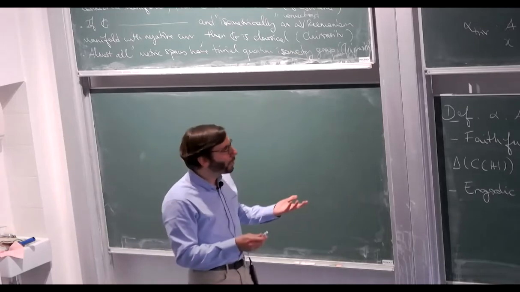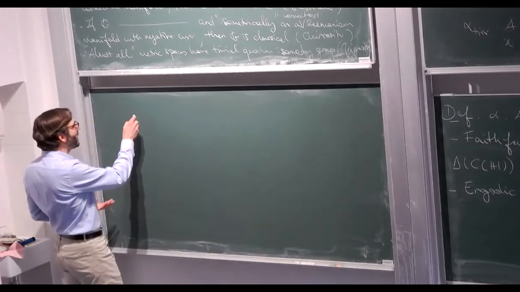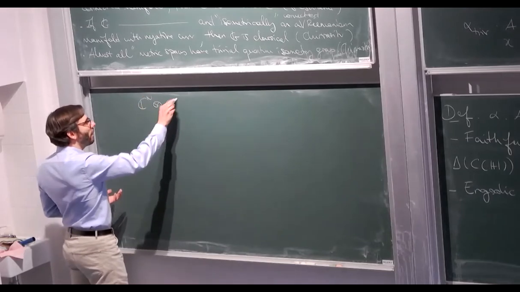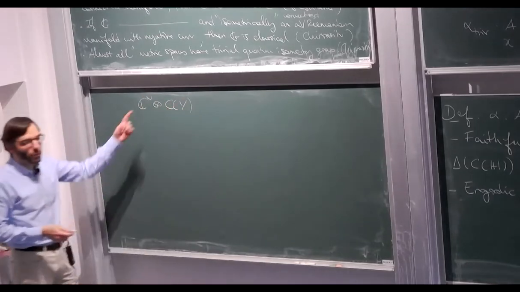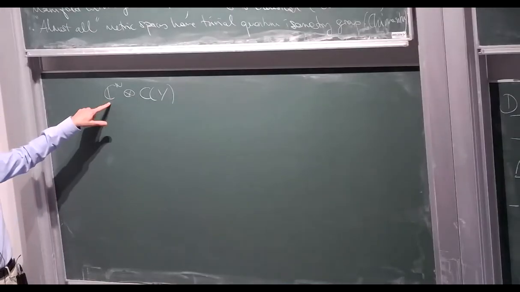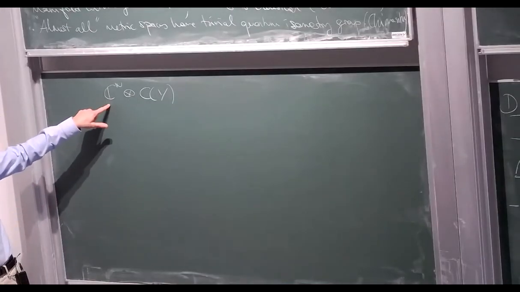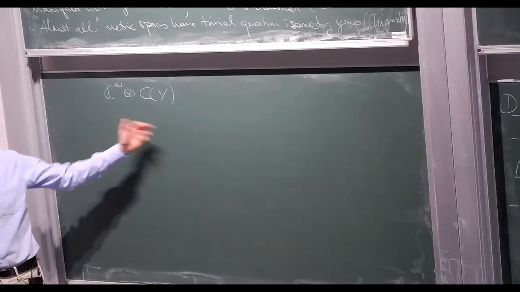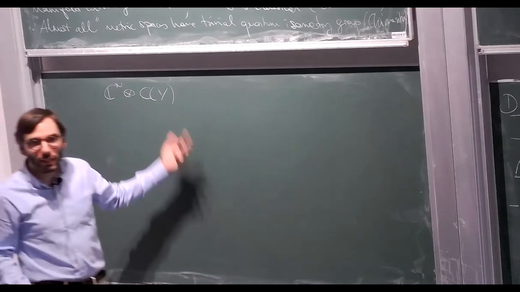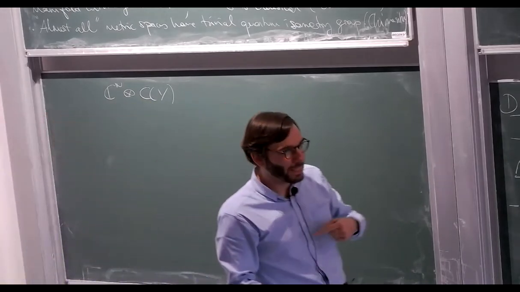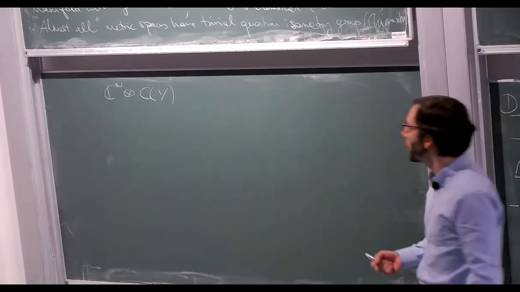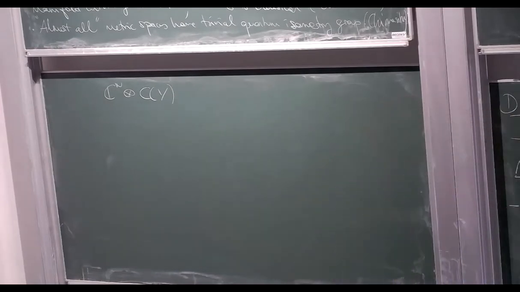So what you can do is, for instance, if you take a connected space Y and then you look at C^n tensor C(Y), this is the continuous functions on n disjoint copies of Y. Now you can take the action of S_n^+ that I defined over there on this and the trivial action on this, and this gives you a non-trivial action on the whole space. So if the space is not connected, you can always cheat by permuting the connected components, but not really acting on each connected component.